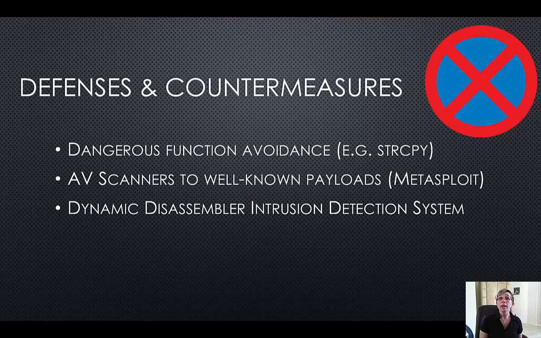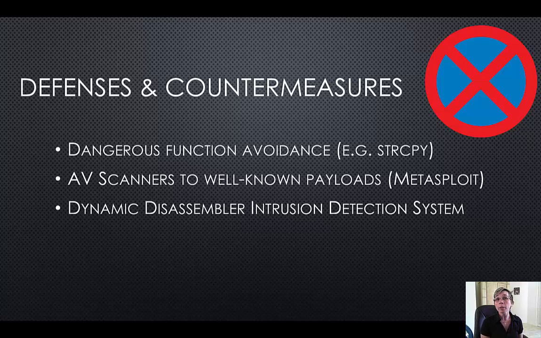Above and beyond that, AV scanners, if they're at all up to snuff, have signatures to recognize a lot of the well-known payloads. So a lot of the stuff that you saw in the exploit-db, a lot of those are probably already well known by most of the AV scanners. A lot of the payloads that are created in Metasploit are well known. So just realize that, of course, there are always people out there creating new shellcode, so that has to be added, but a lot of those things are pretty well known.